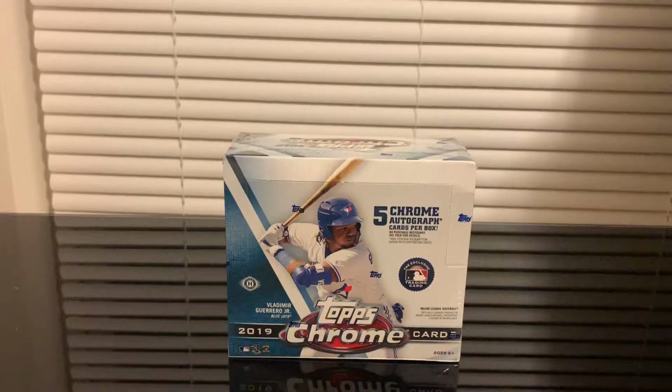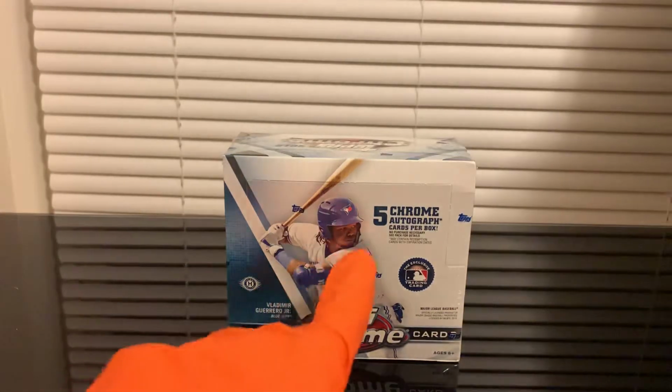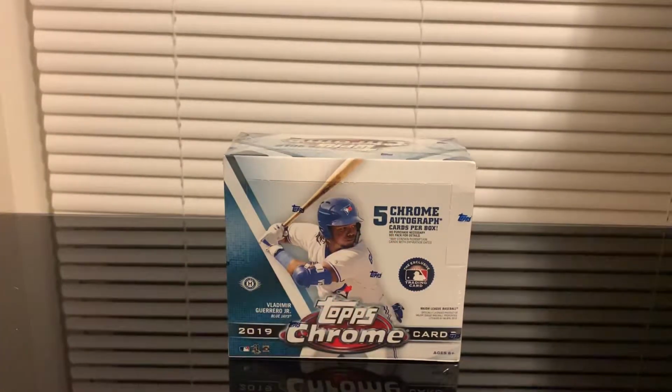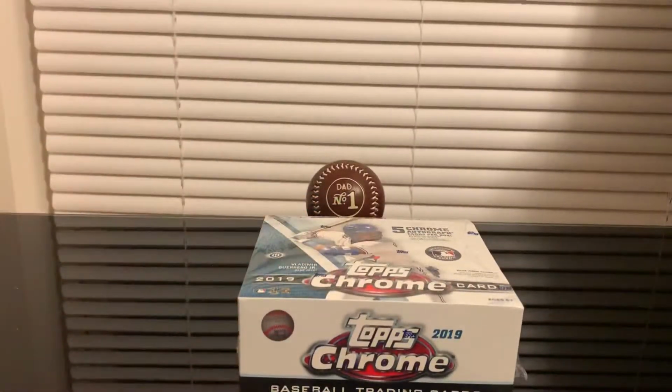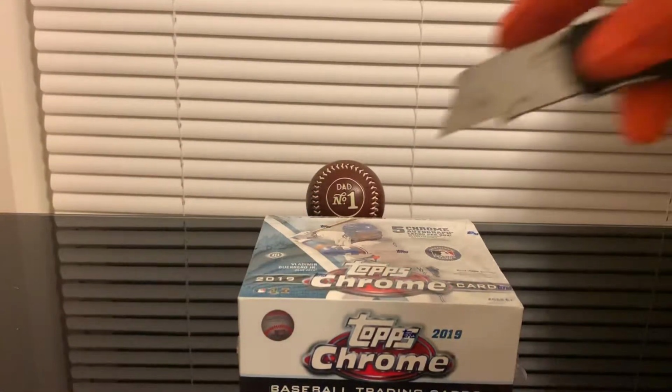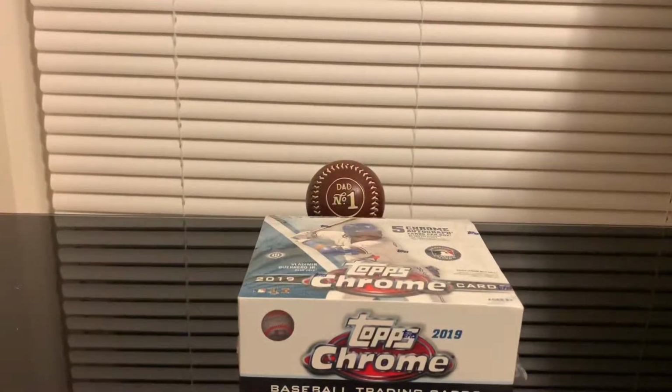And this time we're gonna be opening a jumbo hobby box of a 2019 Topps Chrome. This box contains 5 Chrome autograph cards, which is what it usually has per box. So we're gonna be opening this now. Let's see what we got here.